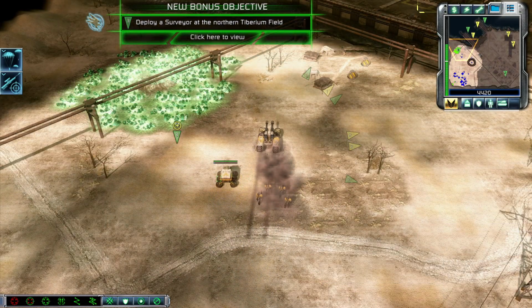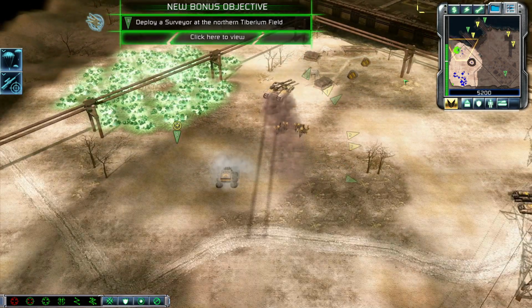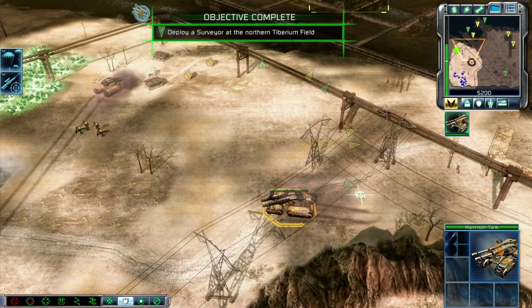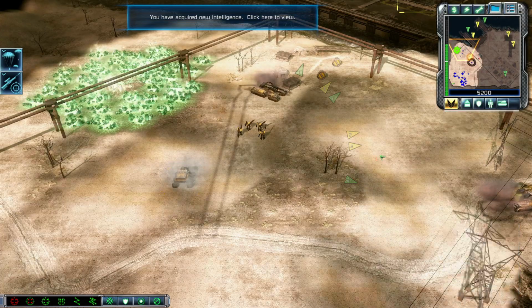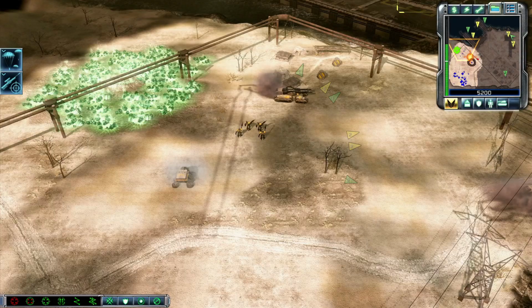New bonus objective. Enemy unit sighted. Bonus objective complete. Mammoth tank. Yes, sir. Intelligence data updated. Unit under attack.